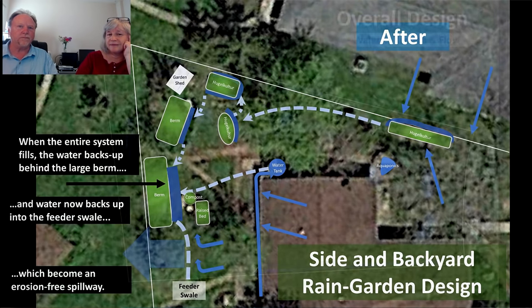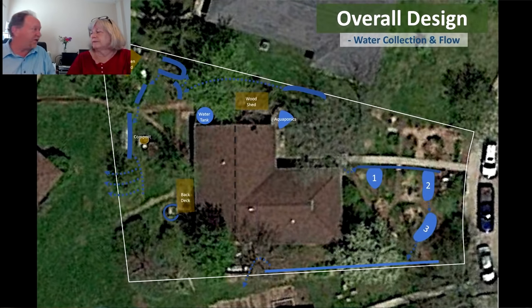That's important. So what we wanted to do now is basically just show you an overview design of our entire yard. When we design, we usually design in layers. We design in priorities. Because of certain factors, we always design for water first. Then we design access. We design in our paths. After that, we'll design in our key planting areas. And then after that, we design in specific cultivars or specific plants. So this is our permaculture design for our yard.